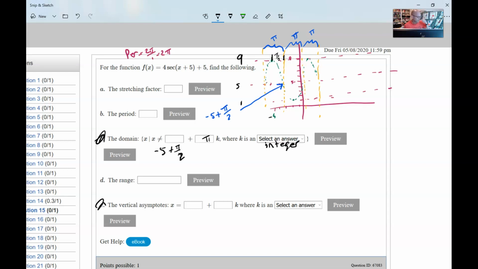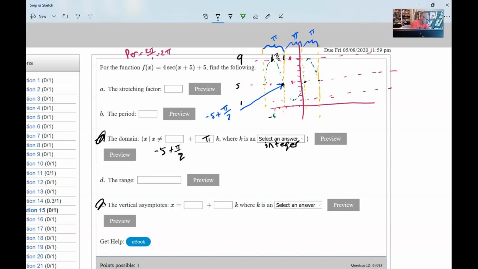Okay? But XYZ will not accept that answer, even though it's correct, because I'm starting -5 plus pi over 2. Is that point right there? I'm sorry, no, it's that point right there. It gives me the right asymptote, right? And then if I add pi to that, it'll take me to the next asymptote. If I add pi again, it'll take me to the next asymptote, and it'll just keep going. So this is a true statement.